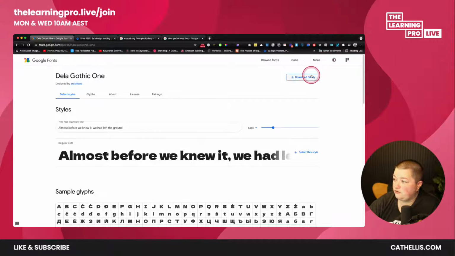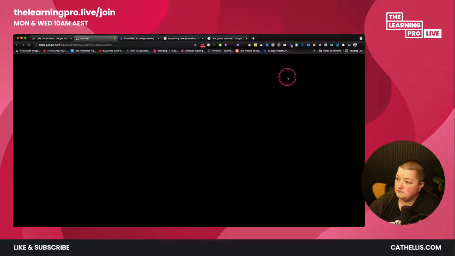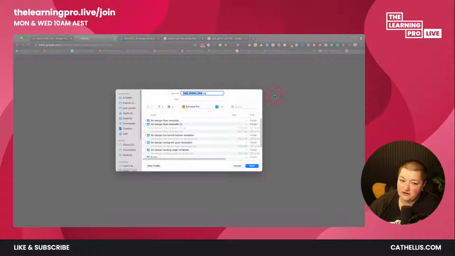So if you're using Photoshop and you find a font is missing, or you get it from somewhere else, here's a top tip. A lot of the time, someone won't put a premium font into a template. So a lot of them are going to be free. So don't stress that you're going to have to pay for anything.